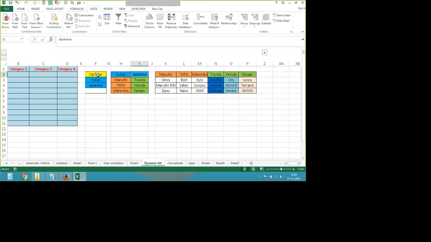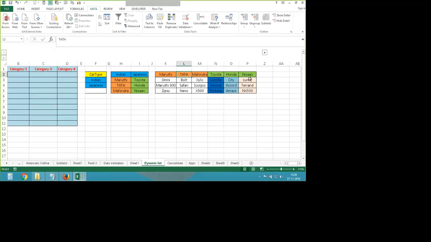And even the color combination, you don't have to provide color. That's for your understanding, I just gave a color. It is usually not required. Now, Indian is a list, Japanese is a list of three: Toyota, Honda, Nissan. Now, if it is Maruti, there are versions. There are so many versions, but I've taken only three: Omni, Maruti 800 and Zen. And if it is Tata, there is a list. If it is Mahindra, like that, for the three Japanese cars there is a list.